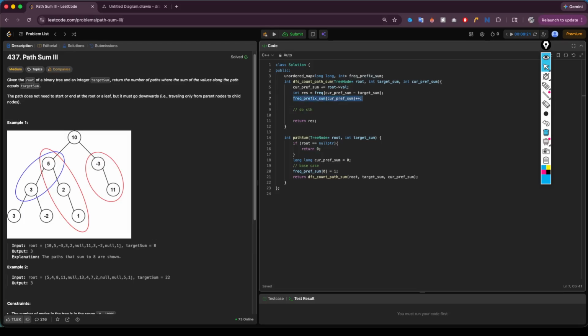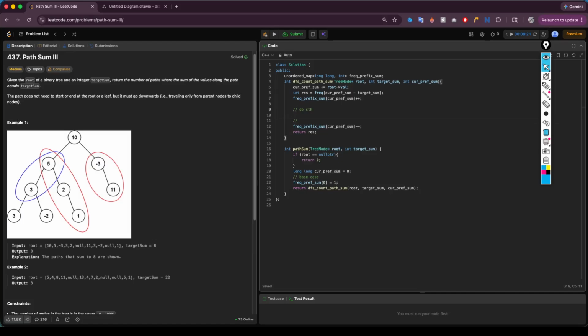Then finally, after the DFS, we need to decrease the frequency by 1, to make sure we return to the original state of the prefix sum frequencies. Right now, we go to the left and to the right node.